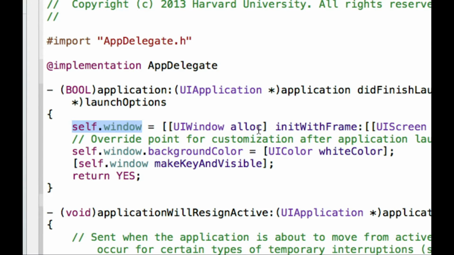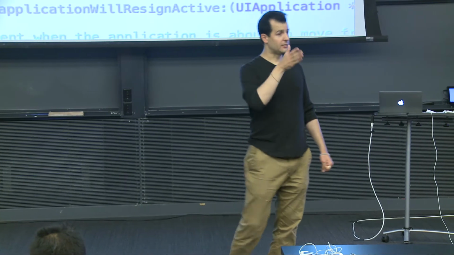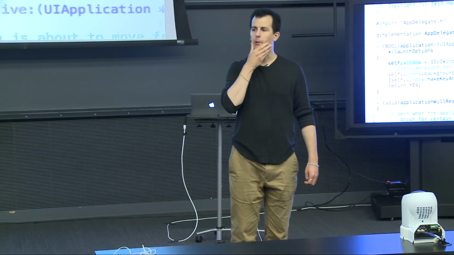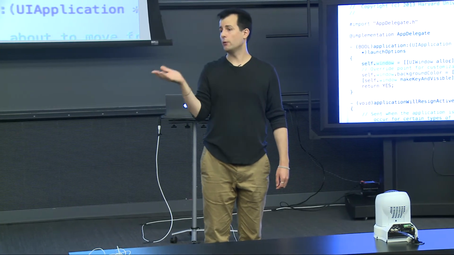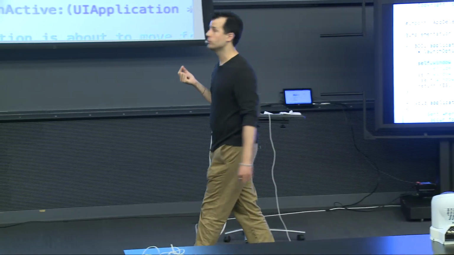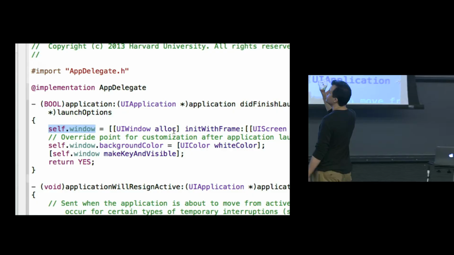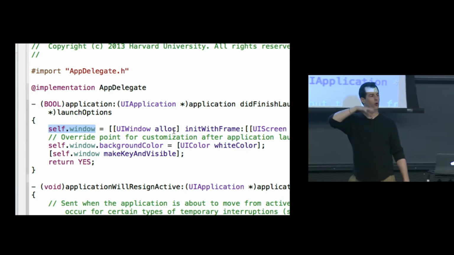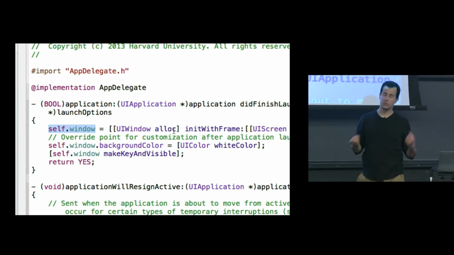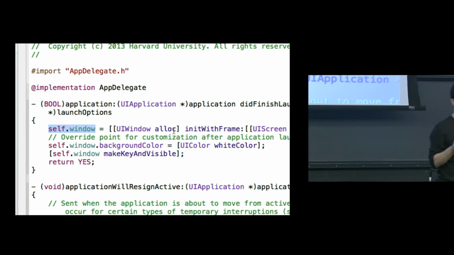So window, recall, was the name of the property that we saw in what file? Appdelegate.h. So we declared a property called window, and that property was of what type? It was of type UIWindow, and it was a star, which means a pointer there too. So self.window, and again, for those following along at home with laptops, feel free to download the source code from the course's website so you can toggle back and forth among these files if you would like. So self.window is effectively invoking a method. Which method?